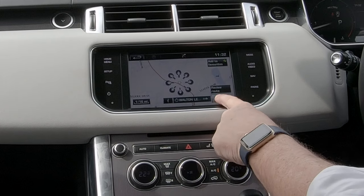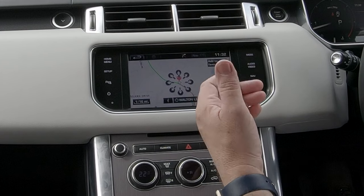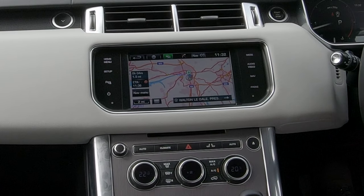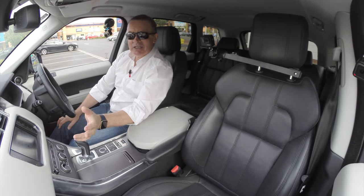And then we have to click go, even though we've clicked OK, we've put the postcode in manually. It's got like a safety catch. That's it. That's how you do it. Let's just go back to home menu. See, now this has also got an easy way.